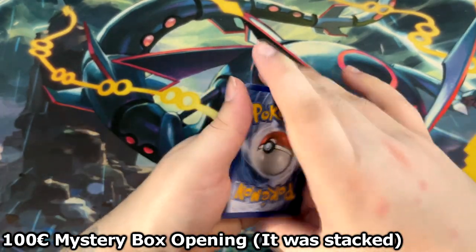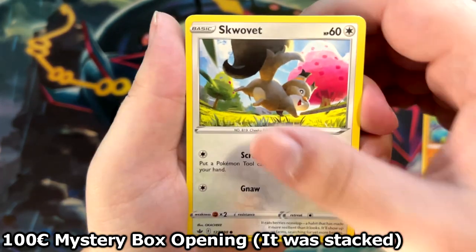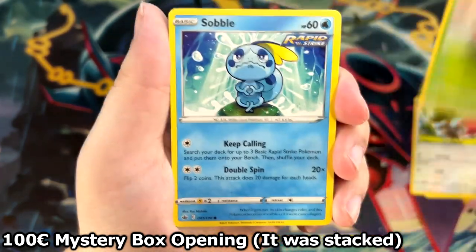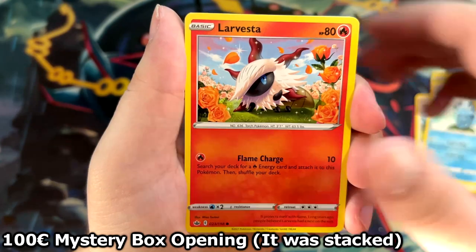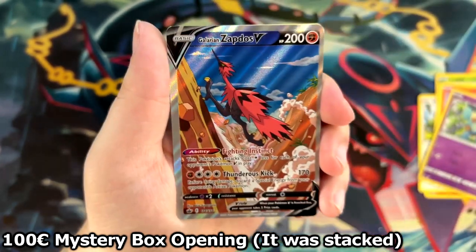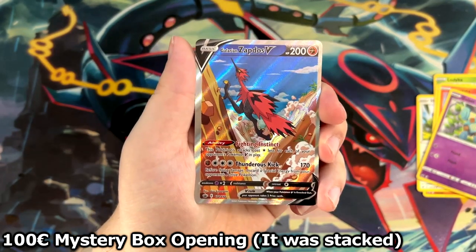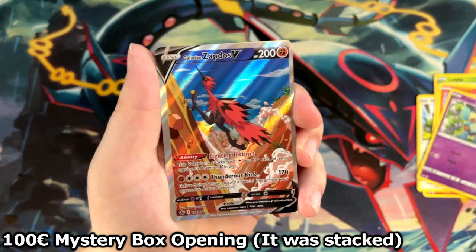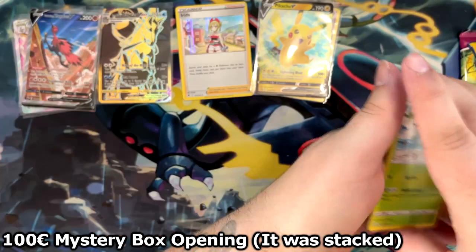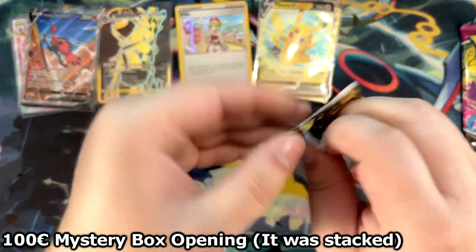Here's the code card. Let's see, another Crabrawler. Oh, Sobble, Luvdisc, Golett. Yo, oh my god! Are you serious? We got an alternate art from a 3-pack blister! You have to be kidding me! But we still got plenty to go.